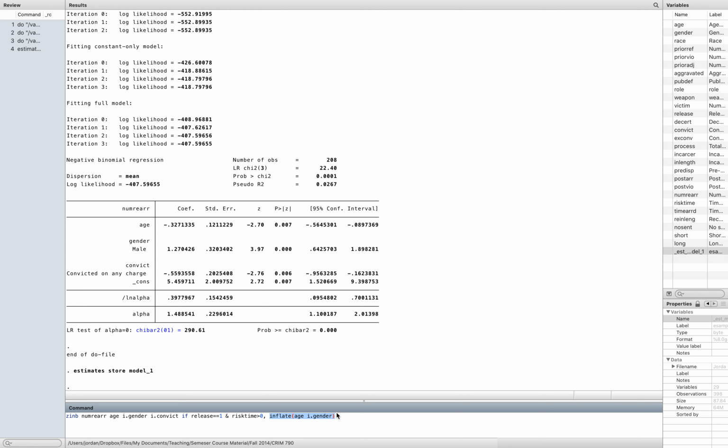So for this example, because we're looking at the number of rearrests, again, put aside for a minute that we're only looking at those who were released. If that part wasn't there, there would be no way of knowing whether somebody was rearrested because they didn't commit any offenses, or because they weren't released and on the street and had the opportunity to actually be rearrested. So that latter group is a certain zero group.